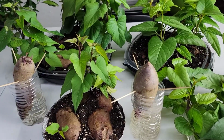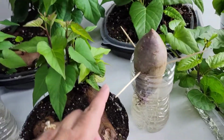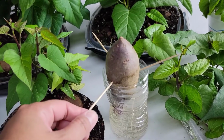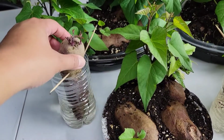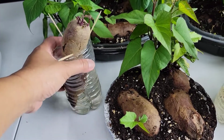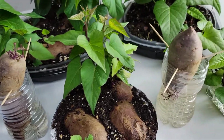So if you want to grow some sweet potatoes this year, my advice is to grow your sweet potatoes in potting soil, because growing it in the water takes a longer period of time.